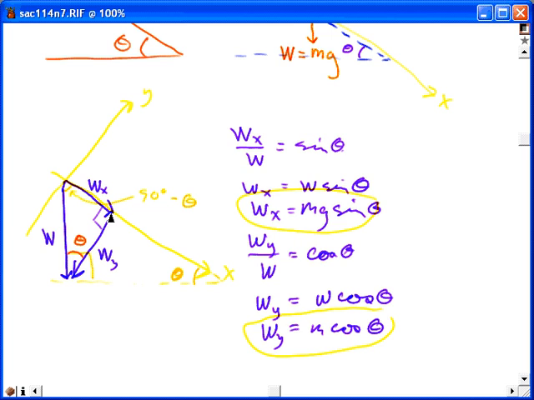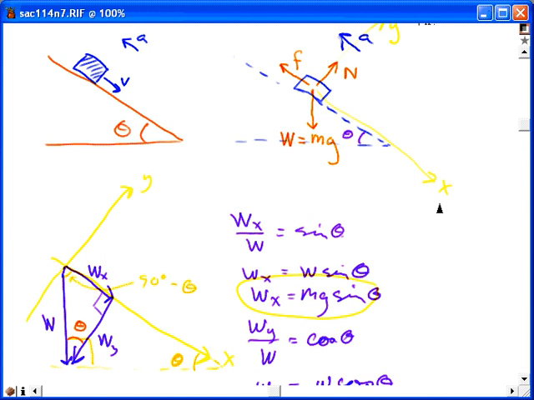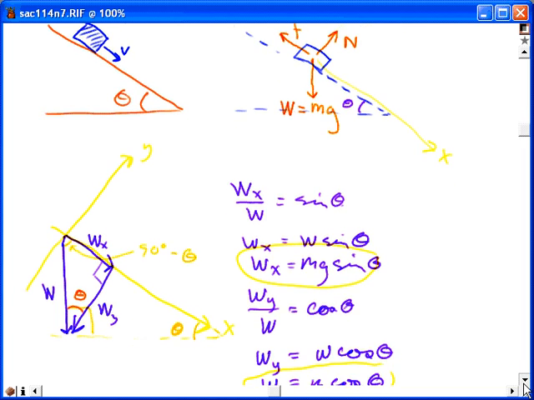Now I'll go ahead and put these two vectors, one perpendicular to the ramp in this direction and one along the ramp, on a new free body diagram that I draw to replace this one. So I don't want to put components and the original vector on the same free body diagram, but I'll draw a new free body diagram with this vector replaced by its components.